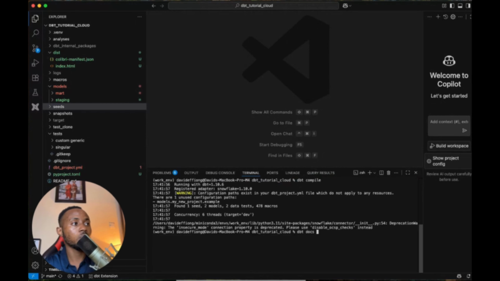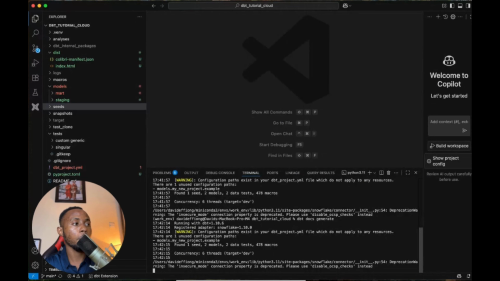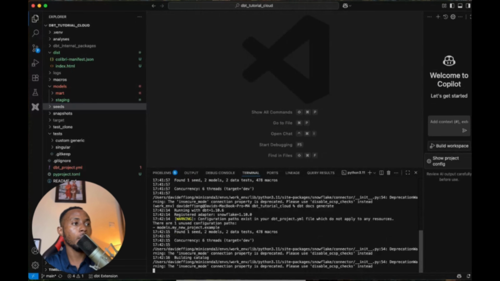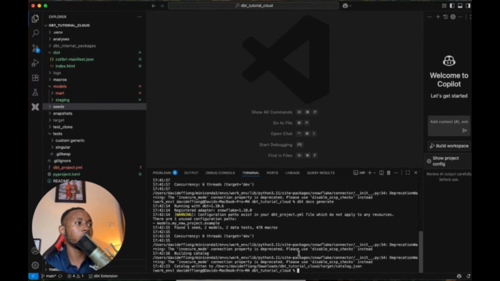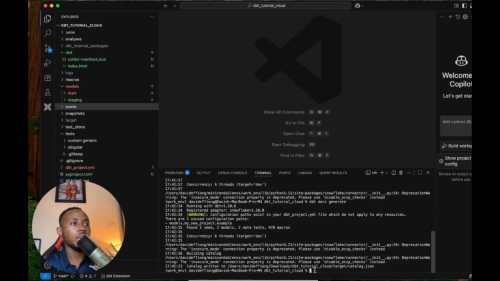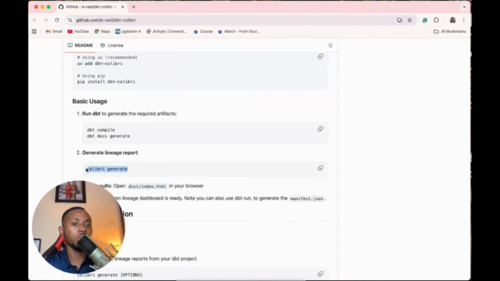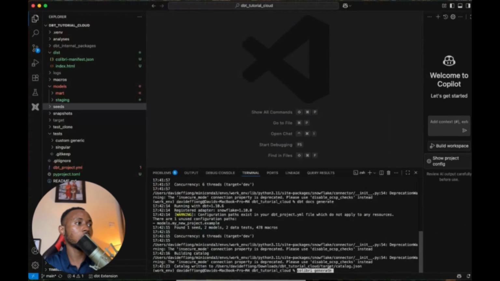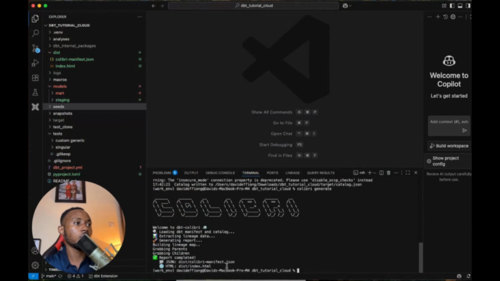Then dbt docs generate. Yep, it's written to my catalog JSON, and then the next thing we do is run colibri generate. Voila, and then we run open, opening this file.